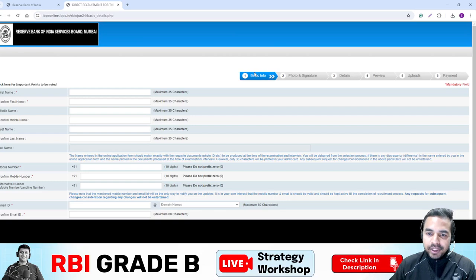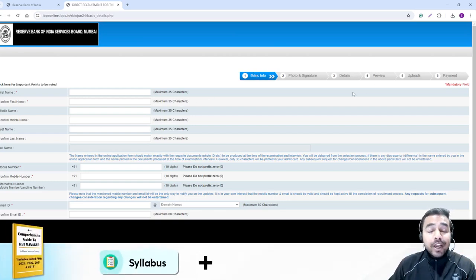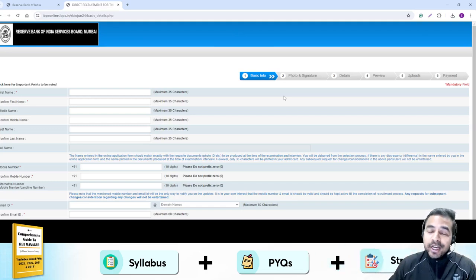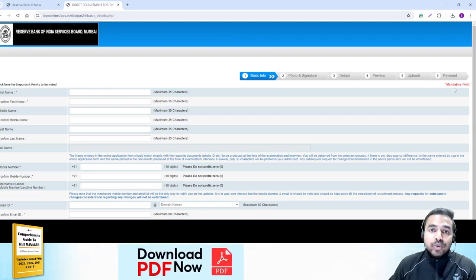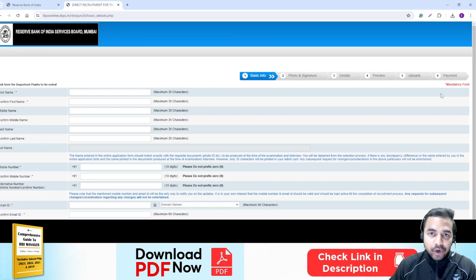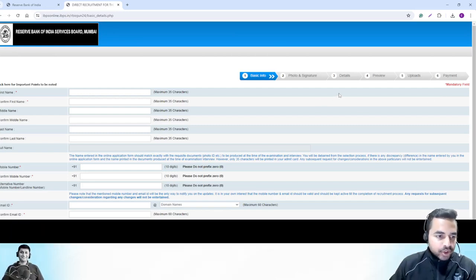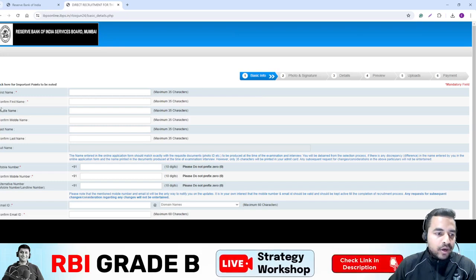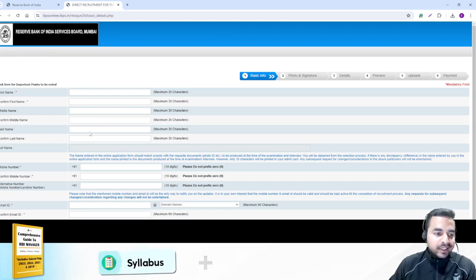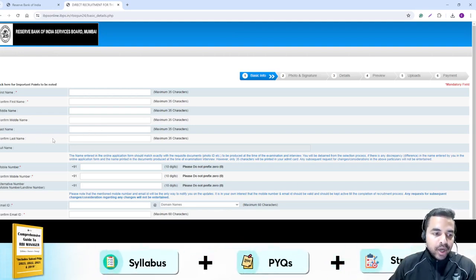In the basic information, guys, once again we have to make sure that whenever you are filling out your form, all the details are filled correctly, and wherever this asterisk has been marked, that means these fields are mandatory for you to fill out for the exam, right? So here in the basic info, you have to fill your first name, middle name, last name. If your name is Rudra Pratap Singh, then your first name will be Rudra. You fill in Rudra, then confirm first name by filling in Rudra, then confirm the middle name, that is Pratap, then the last name, that is Singh, and then you confirm your last name by filling in Singh here, right?